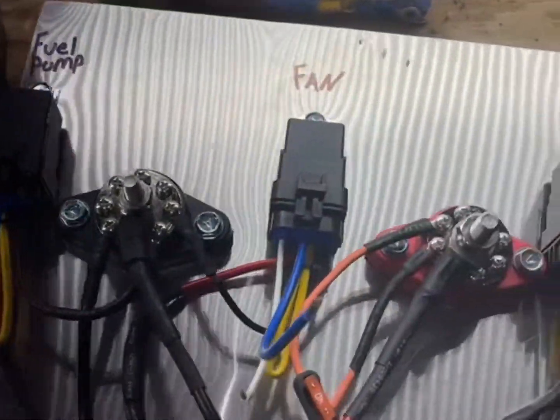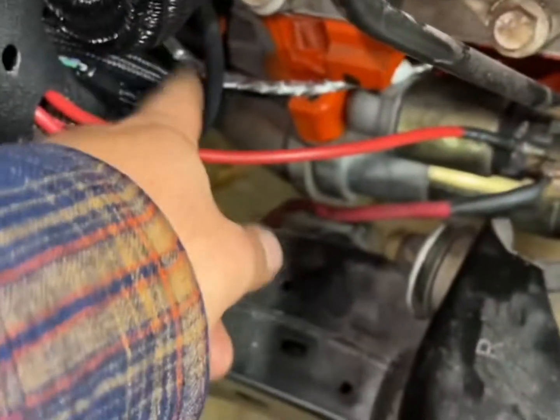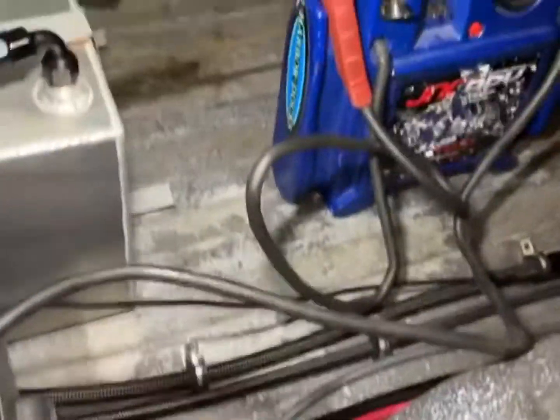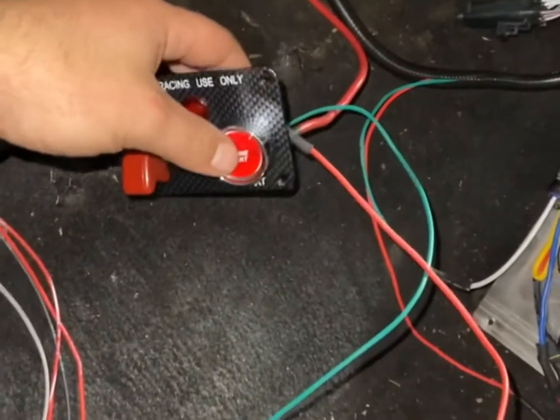Get this sucker in the truck tomorrow for good. About to have a moment of truth here — got the starter hooked up. That's power, that's signal, there's ground. It ain't all how it's gonna be, I just got it sitting right here. Just gotta hook the positive up — everything's permanent other than these. I've got this just temporarily wired up because I'm about to hit the starter. It ain't gonna crank, I just want to see if it spins over. If the auction's closed tomorrow, I'm gonna have this bitch running — we're getting there.